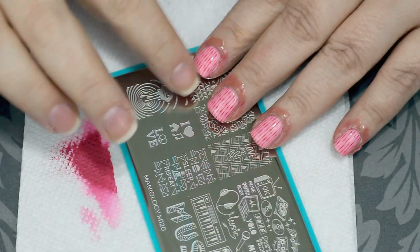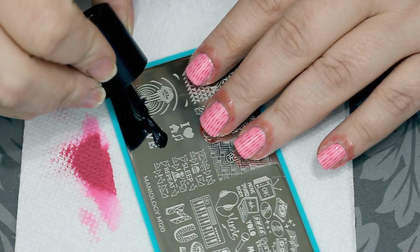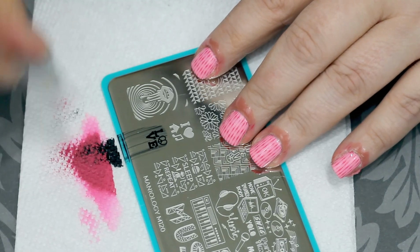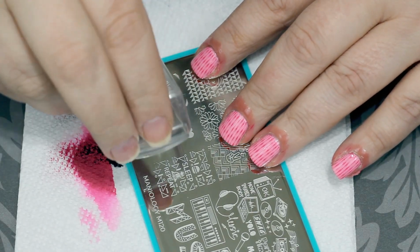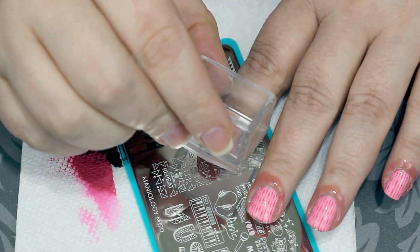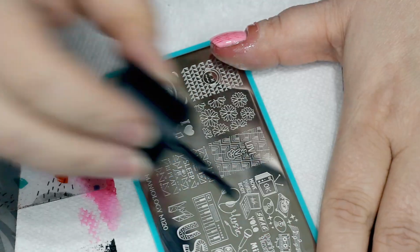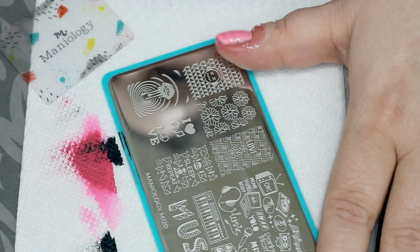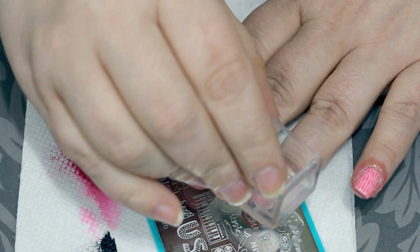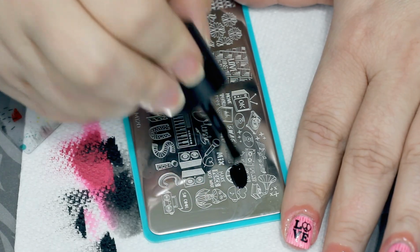I top coated again now, and I'm just checking to make sure it's dry there. Let me tell you why I top coated again after that first stamp. I have been really paying attention to the smudging issue lately, and I think that it is because polishes that were dry are getting wet again when I stamp on top of them. So although it is an extra layer of clear coat, if it keeps things from smudging and smearing without me having to use a quote-unquote smudge-free top coat, it makes my day. It literally makes my heart happy, and that's what we're going to do.